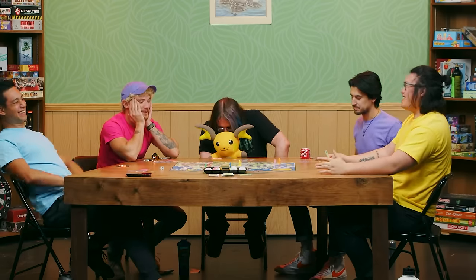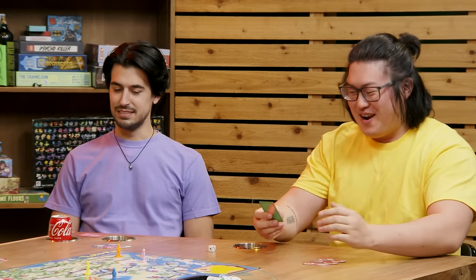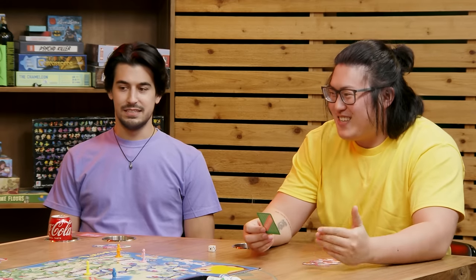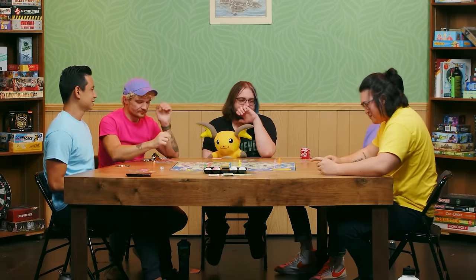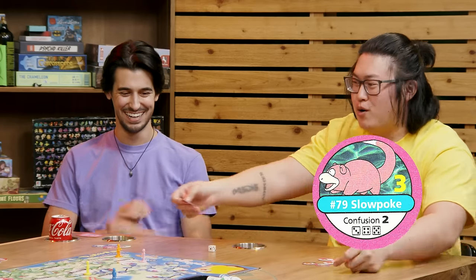Joe, pick me. Give me some perfect items. Event card, I've been waiting for it. Michael, let's fight. All right, let's go. And done. I choose you, Slowpoke.